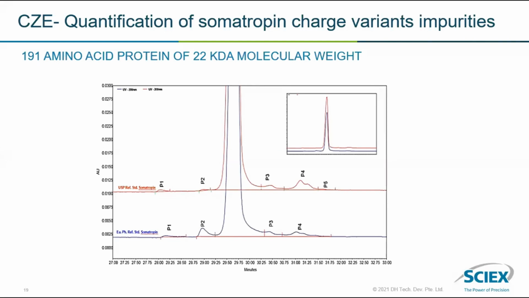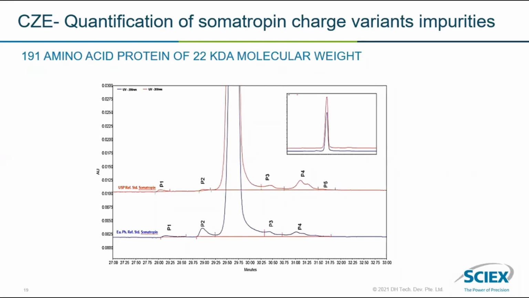If you look into the data again here, the P2 stands for the cleaved form of this hormone. And the P3 is a mutated form, a mutant form. And the P4 is a deamidated form, which is a key impurity to monitor in these kinds of applications. So what we got here is P1, P2, P3, and P4, different kinds of charge variants for this hormone.